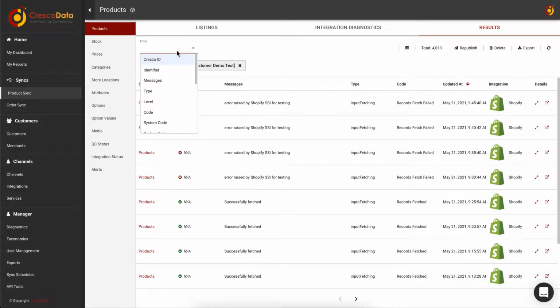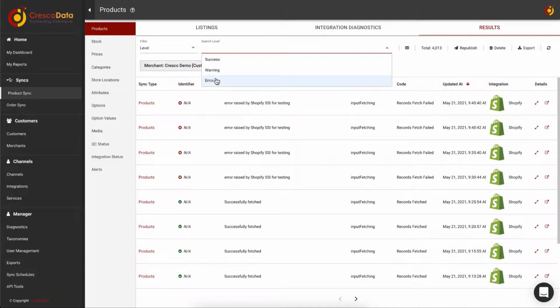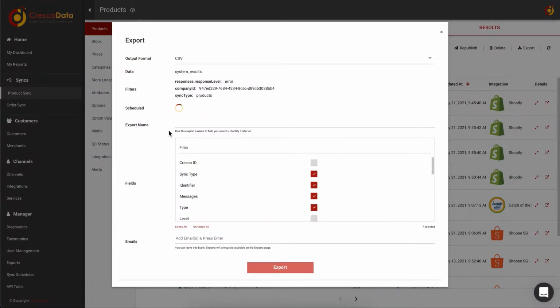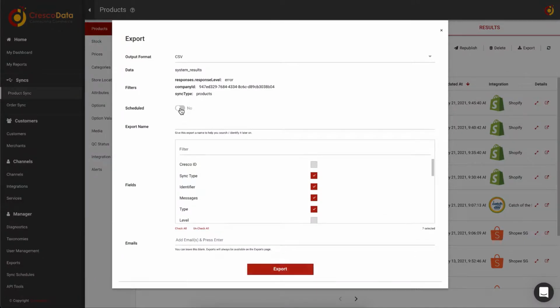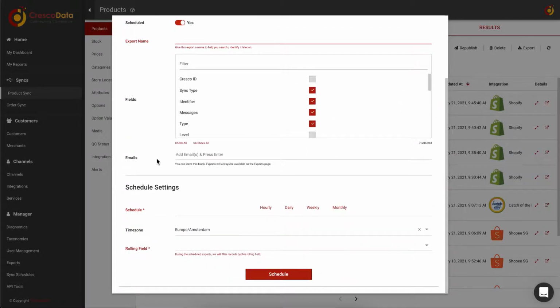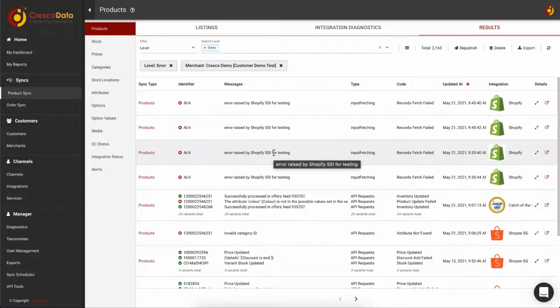And this is where we can set up these email alerts that we mentioned earlier, where I can filter for any errors that have been encountered on the account over any kind of time period. I can export this and run a subscription that notifies me of any errors over a given time period. An email is only sent out if an error has been encountered. So we can set up email notifications that will be sent in real time as soon as any issues have been raised during the data synchronization.